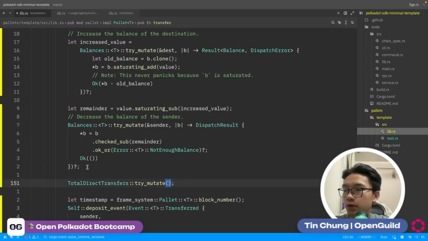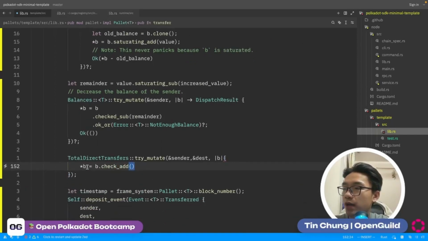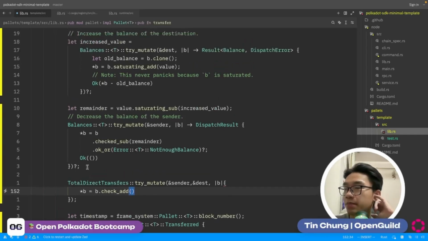The transfer. The first one is going to be the sender, and then the destination. Then we have the lambda function here that gets the balance. With the balance, we're going to increase. We're going to saturating add, or maybe they call it checked add, with the value that we're going to add, and it must be the increase value.